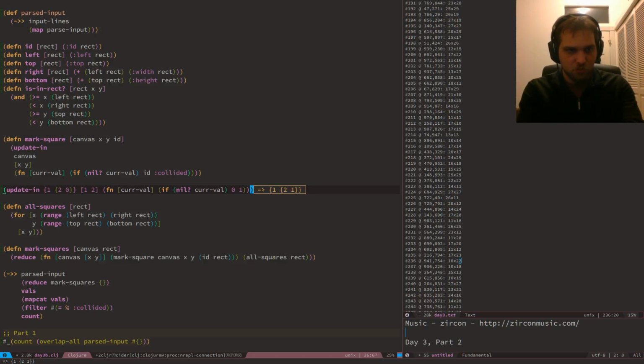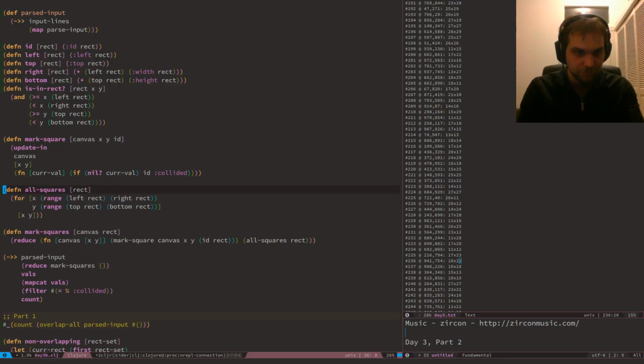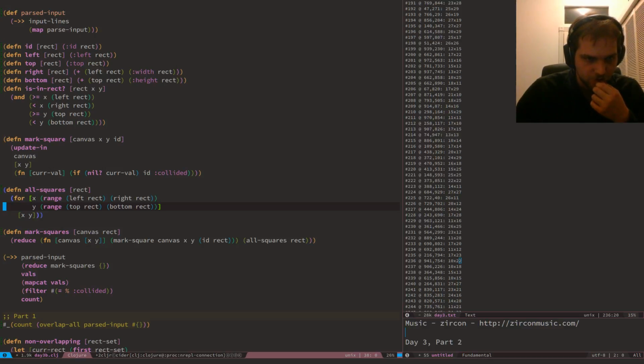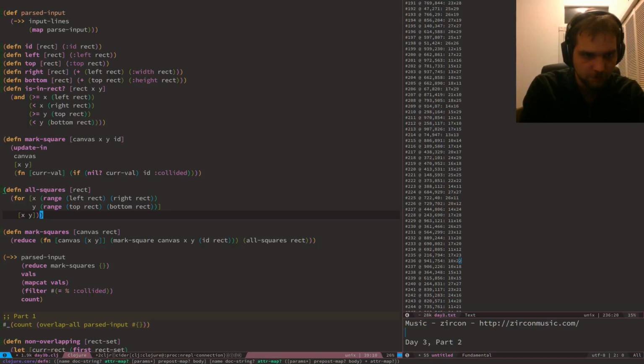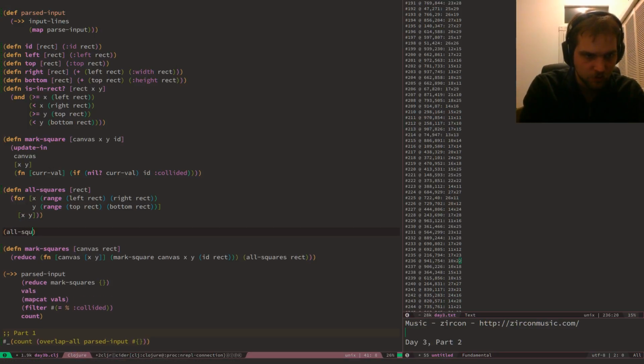So now the next question is why not? All squares for the first of our parsed inputs.